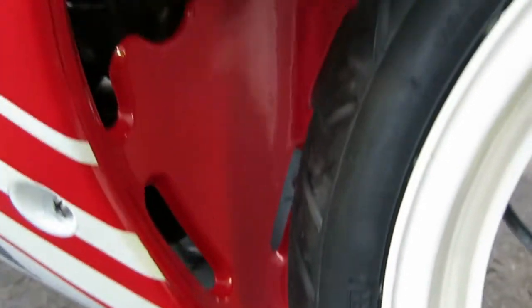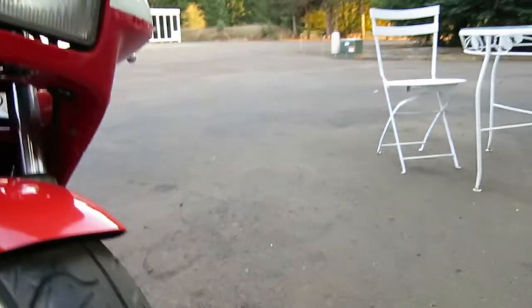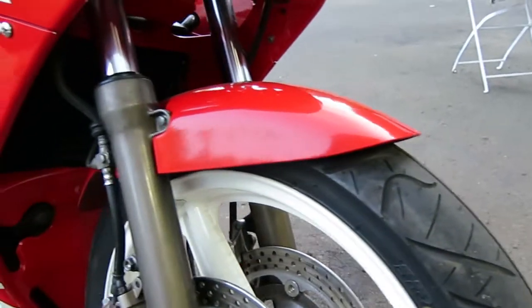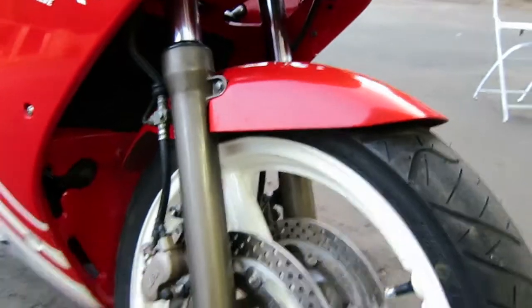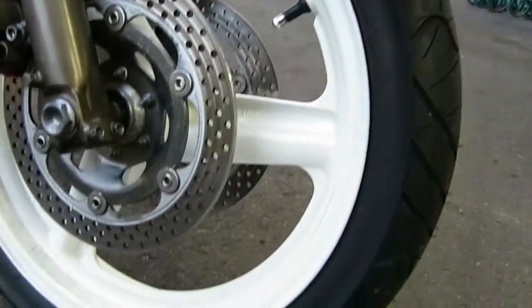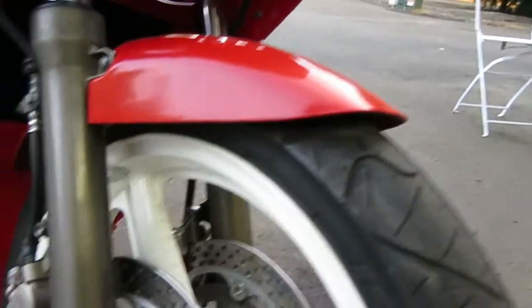Again, it's a V-twin. Last summer, I put on brand new tires, as you can see here. They have under 200 miles on them. And then I rode it for 4-5 rides. It was less than 200 miles total. And it worked flawlessly. The bike ran great.